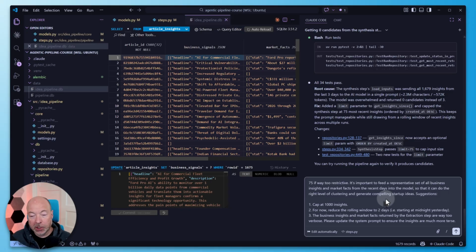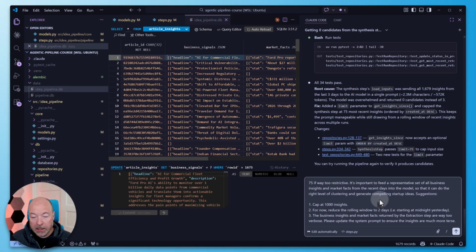So then as suggestions, I provide one, cap at 1,000 insights. I think that's a much more reasonable cap than 75. Then 2, for now, reduce the rolling window to 2 days, i.e. starting at midnight yesterday. And again, we can hopefully come back to this later, but I think for now that should be a reasonable workaround.